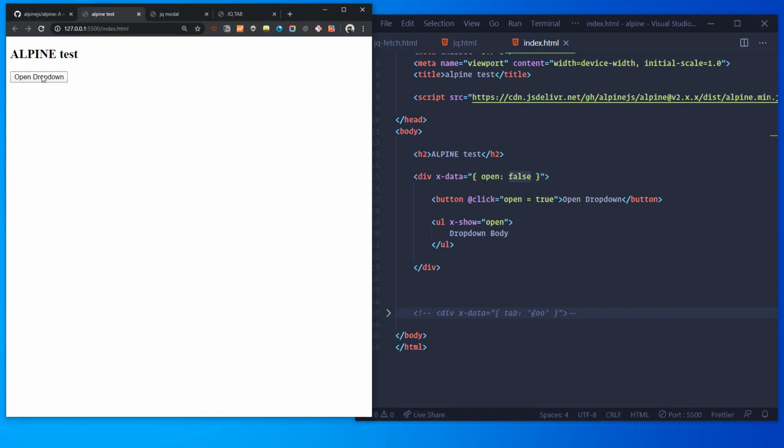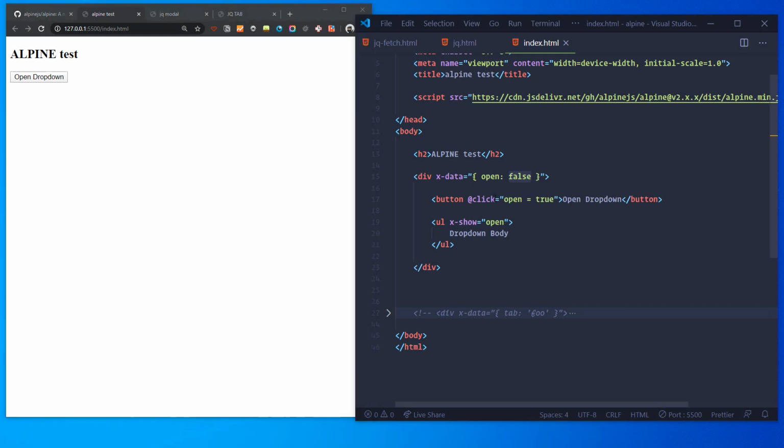Whenever we click on this button, we are listening with this click event, and we are making open equal to true. If you are familiar with Vue.js, you'll get it very easily. Even if you don't use Vue, it is simple to understand.